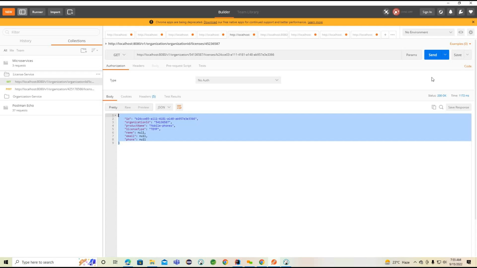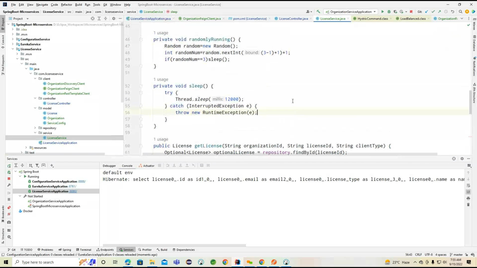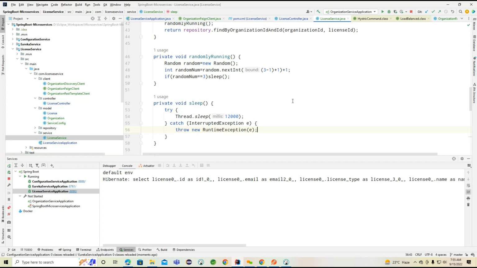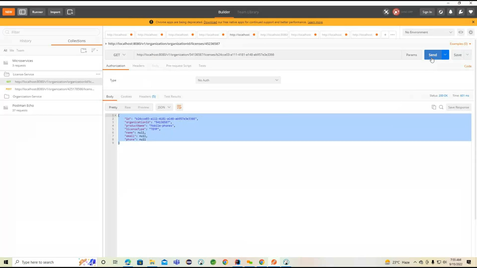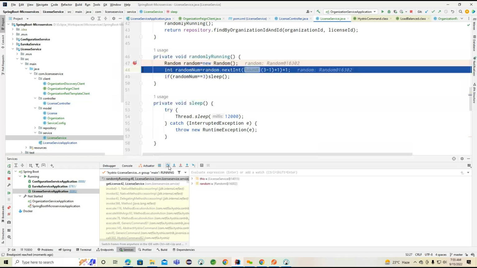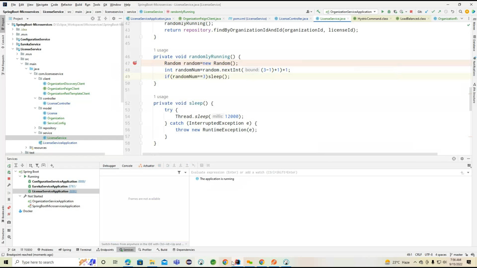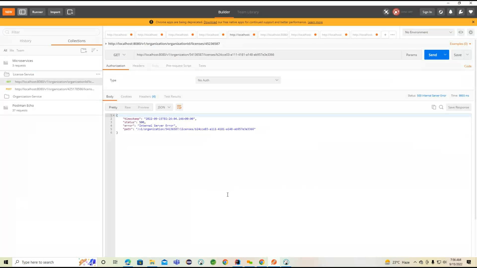Now I'm going to clear all. Again I'm trying to send a request. Maybe we'll put a breakpoint here, to see whether it is calling or not. Now it is calling. Okay, so the random we are getting is 2. Because of this it is not failing, because we are expecting random 3.